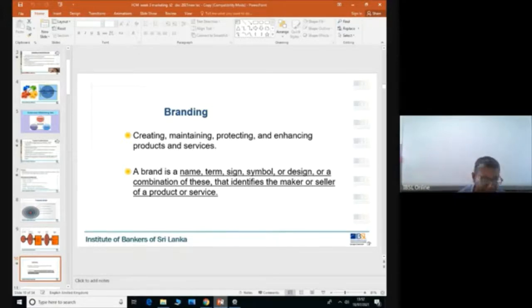The third characteristic is you must have distinctive features, right? You need to instantly identify the brand, the moment you see it. The moment you see Coca-Cola lettering, you know it's a Coca-Cola drink, right? So there are three characteristics of a strong brand: consistency, distinctive name, and distinctive features.